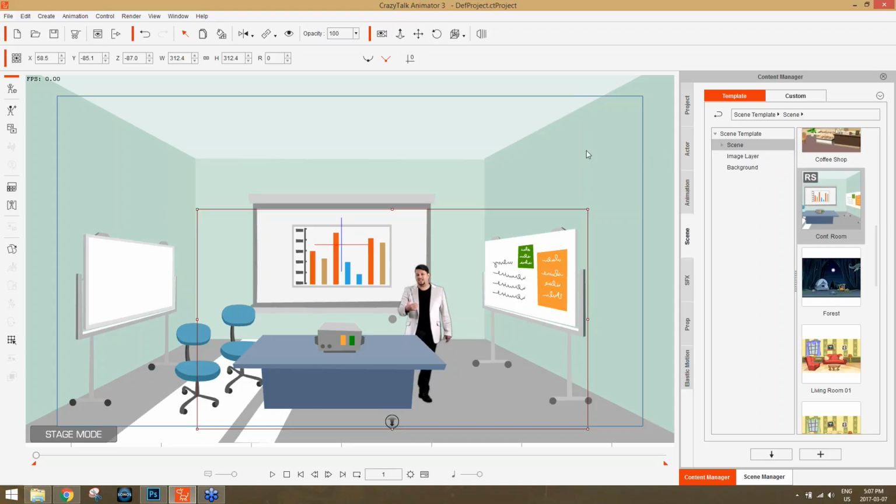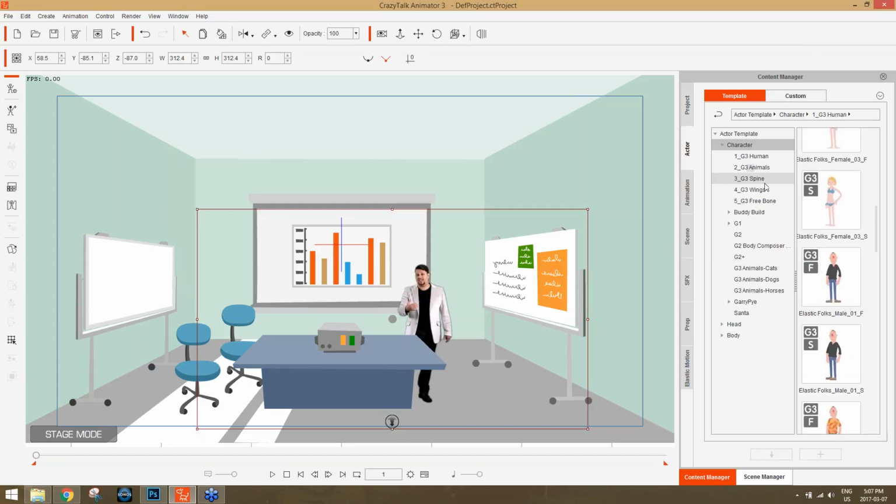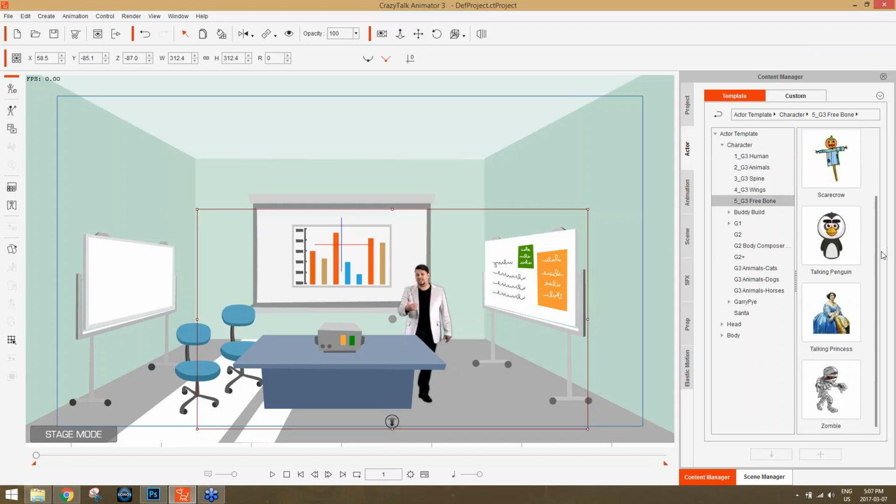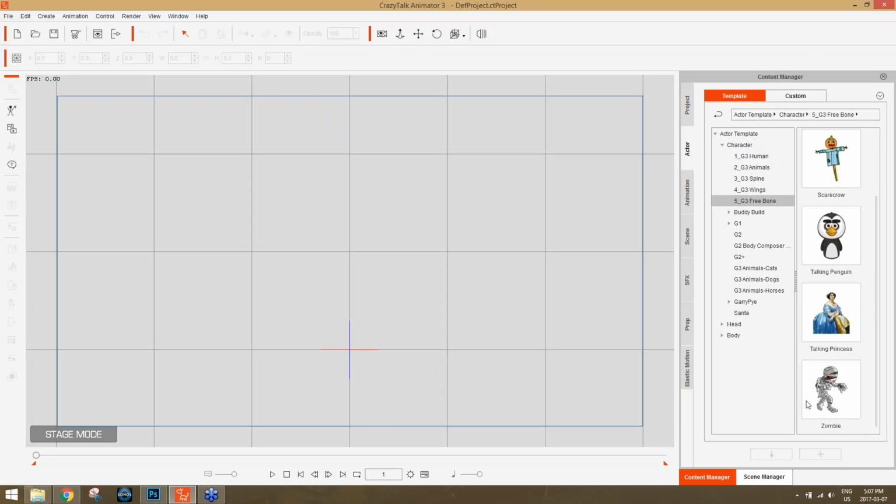Okay, so Mashoud asks how to make a Freebone character front view walk. A Freebone character, if you want to make it walk, you would have to create a walk cycle the traditional way. You can't apply the library motions that I showed you earlier. So if we have a Freebone actor right here, this zombie character is a good example. I have a separate tutorial on this zombie character.